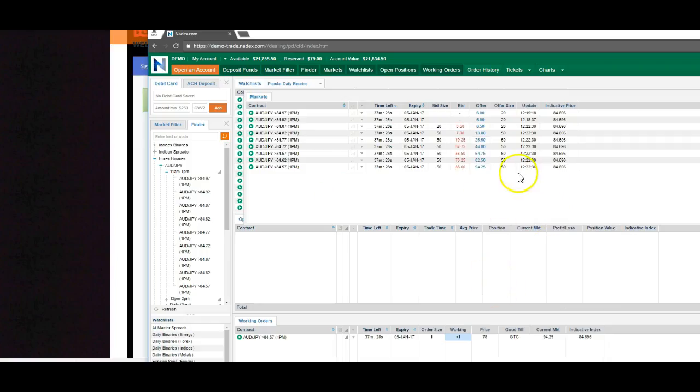Okay, so I'm not going to sit here and make you wait through the entire process of whether or not this is going to get on. So the two major ways we take an intraday trade is, one, we come in and we grab the straight trade. So if it's 84.57 or 84.56, if it's a buy, it's on the offer side. If it's a sell, it's on the bid side.